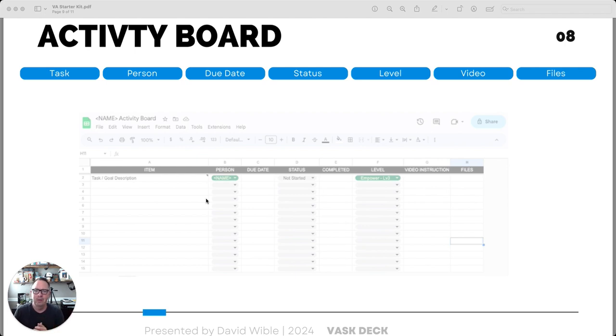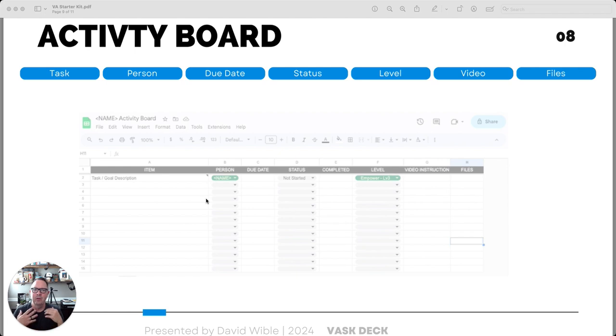My example here is in a Google Sheet. So each of the columns is going to be the task or the goal, the person who's responsible. So if you have a team, all their names are going to be in the drop-down menu. So you're going to choose the person who is actually going to execute the task. It's also important to know that only one person can own a task. There may be a couple of people working on it, but you have one quarterback, one person who's ultimately responsible to get it done. The due date. When do you expect this task to be completed?